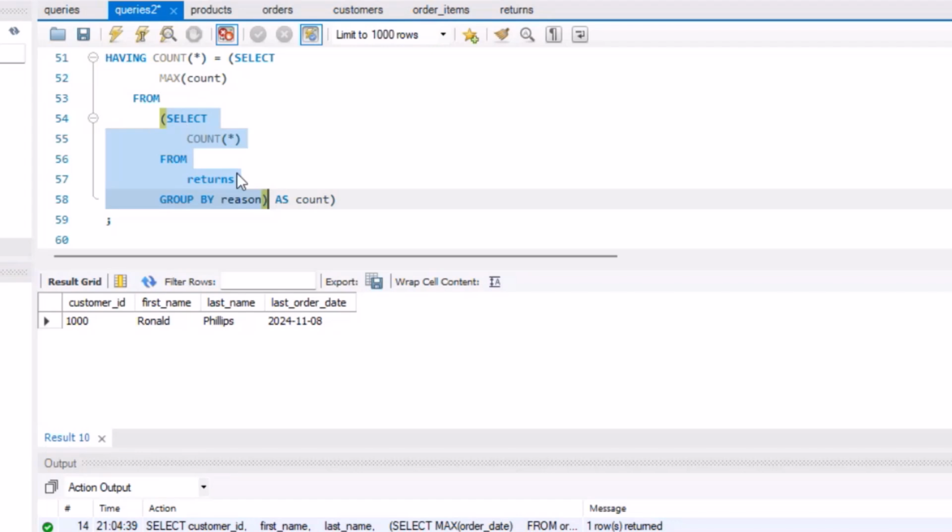What the subquery in from is doing is just getting the count for each reason, because it's grouping the table by reason, then getting how many times that reason appears in the returns table. It puts that under the column count. All right, so let me copy this and run it so you guys will see what it is doing.